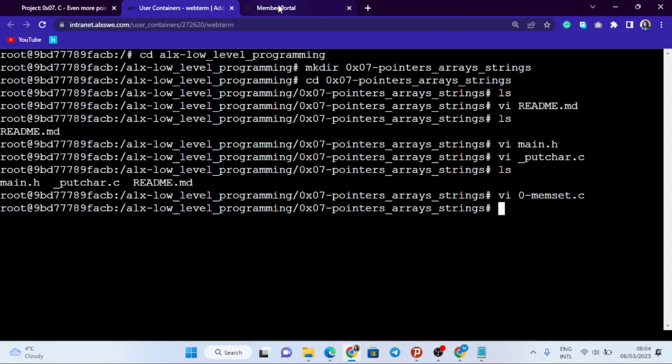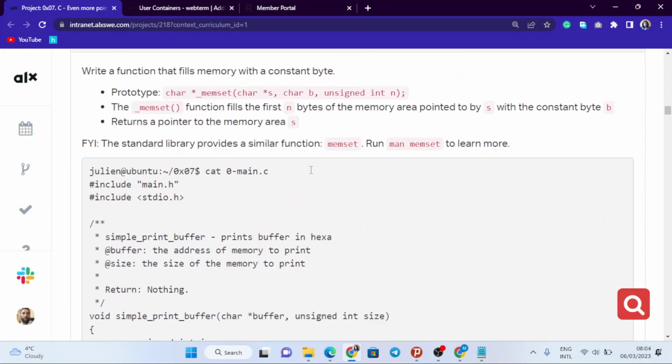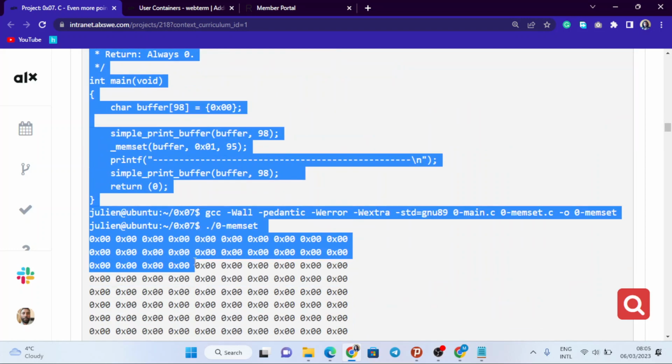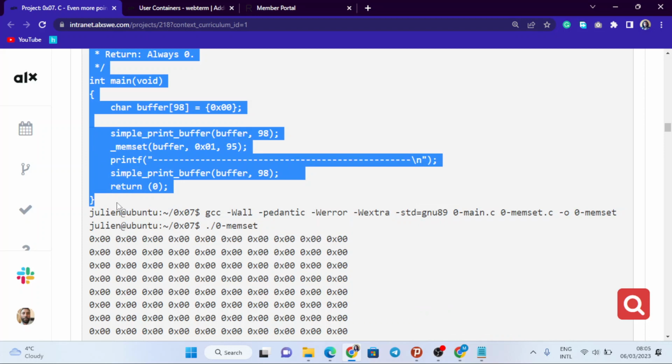We have to copy those, which is this one, and this one must be run.